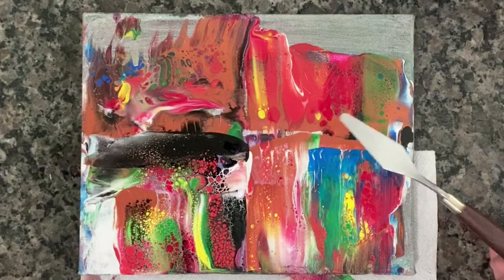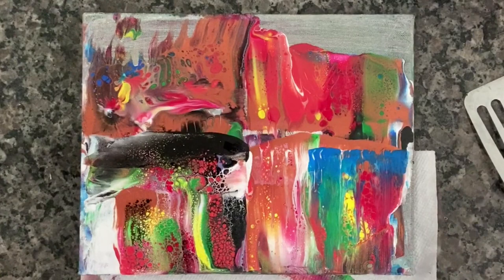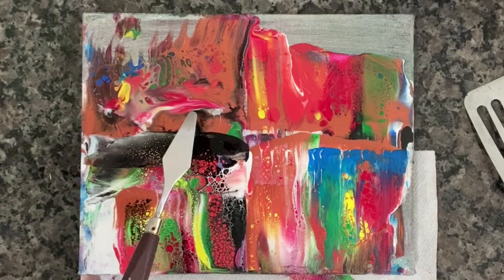And I used this broken kitchen spatula to do the swipe for this one. And for this one, I laid the colors randomly, all these colors, like everywhere. And then I swiped it with the copper. And then I did try a balloon swipe over here, and I did not like this effect. So this was just a small experiment that I did before moving on to the big canvas.